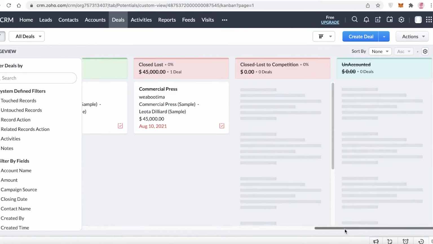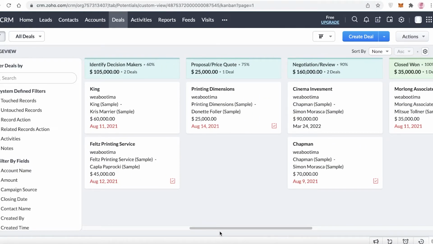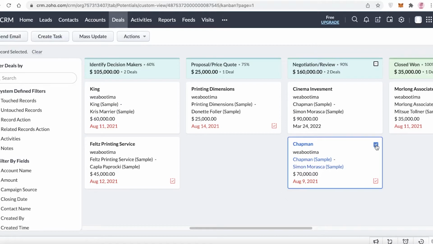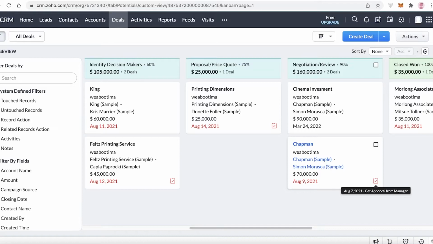So this helps you in navigating through your successful and unsuccessful deals. You can easily manage who are the people that you are most working with. So let's say I open up this deal, and if it is not working, I can delete the deal as well, or I can mark it as a failed deal.